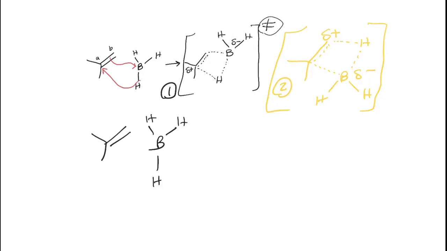Boron is similar to a carbocation. It's not an octet, it has an empty p orbital. So this pi bond will break and form a sigma bond with boron, and the other carbon, for example this one, will have 3 bonds and a positive charge. That's how we know. And then the hydrogen will start to form a bond with that carbon with positive charge. Did I answer your question? Yeah, thank you. Yeah, because it will be something like this.